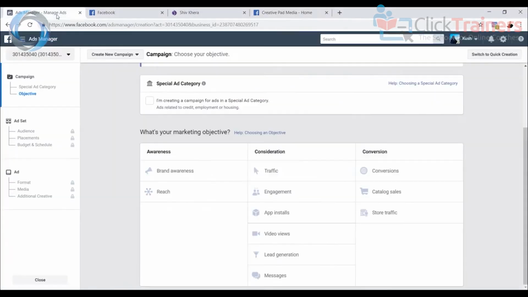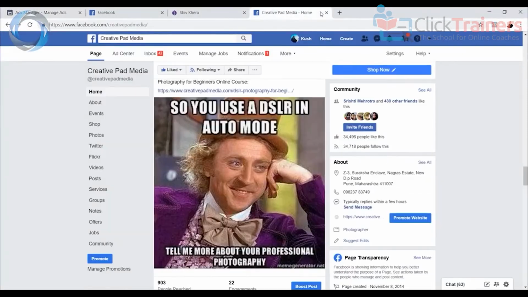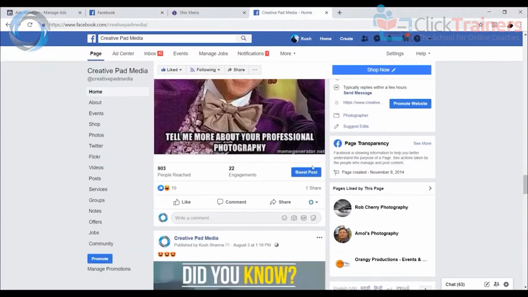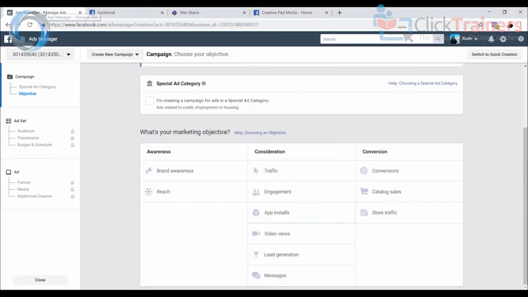So basically, 3 types. We'll be starting off with traffic, then we'll be moving on to conversions, which is kind of traffic on steroids, and later on we'll also be seeing how to use boost post. If you get good with these 3, or in fact just 2, conversions and boost post, with traffic just for understanding, you're basically good to go as far as Facebook advertising is concerned. And of course, if you have apps and all, then you'll have to use those, but overall the system that you're going to learn when we actually start creating the ads will remain pretty much the same, even though the objective may differ. That's what you have to understand. So if you know one ad, you know almost all of it.